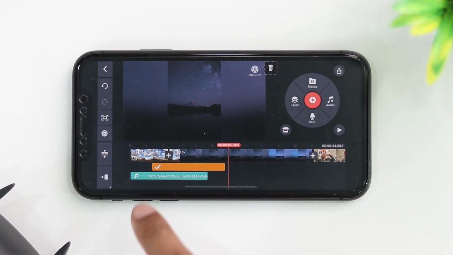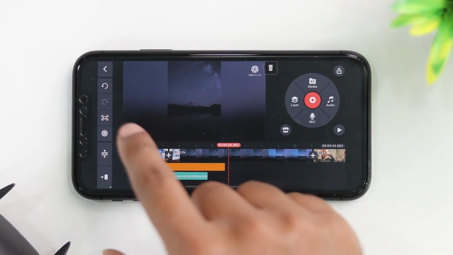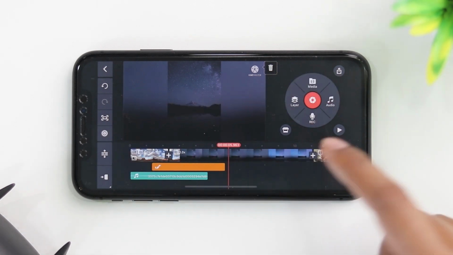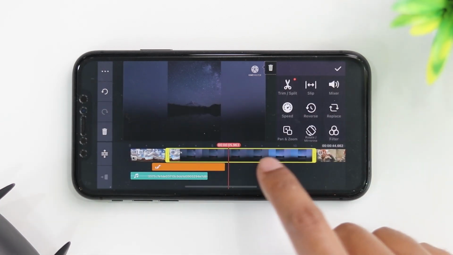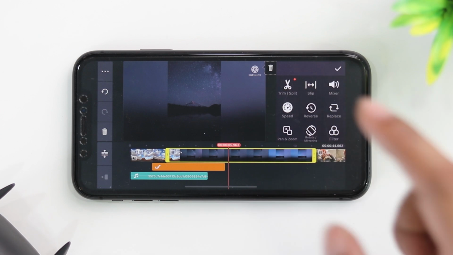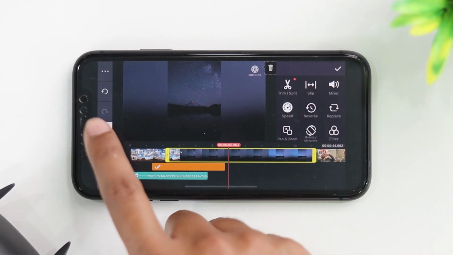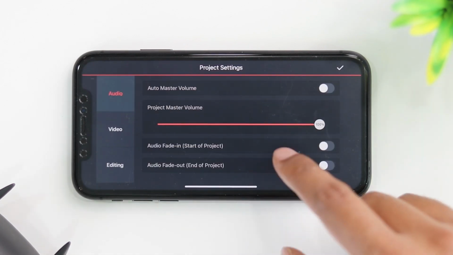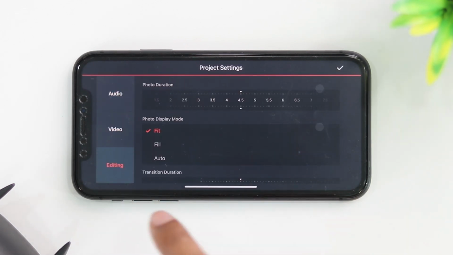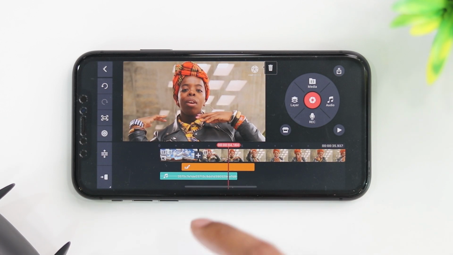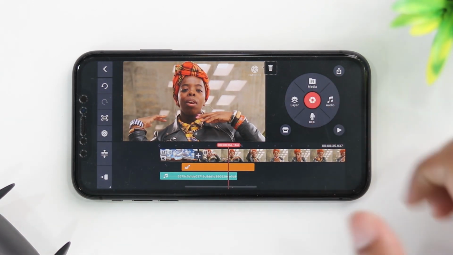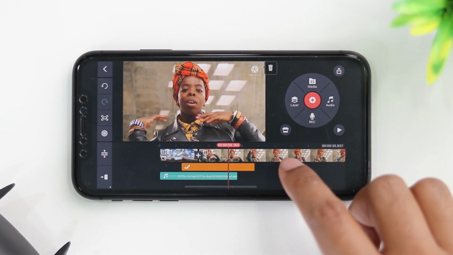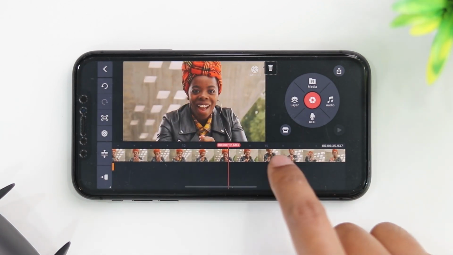Let me also quickly go through the left-hand panel where you have a few different options. Like I said before, if you wanted to delete something, that is where you would delete it from. You don't go to the top right. You go to the delete button on the left panel, and you also have your settings for your project, your audio settings, your video settings, and all of that right here in the left panel. But mostly you're going to be using the wheel on the top right to make all of your settings and adjustments, and that is how you would edit your videos using KineMaster.